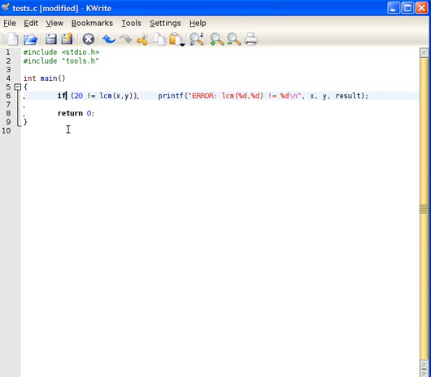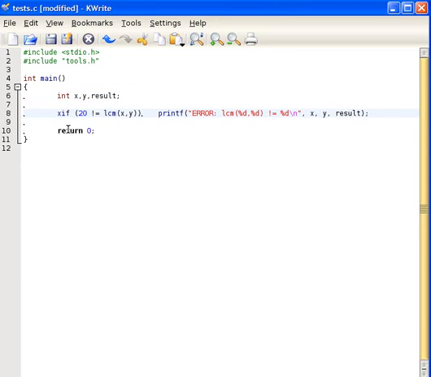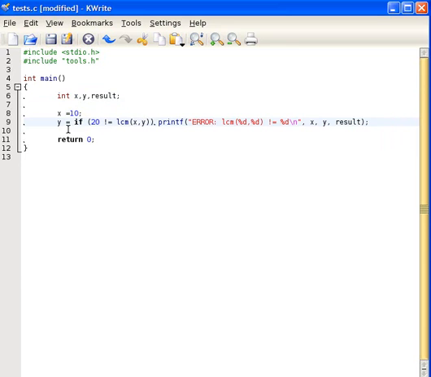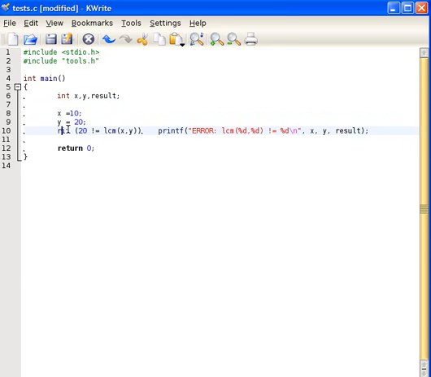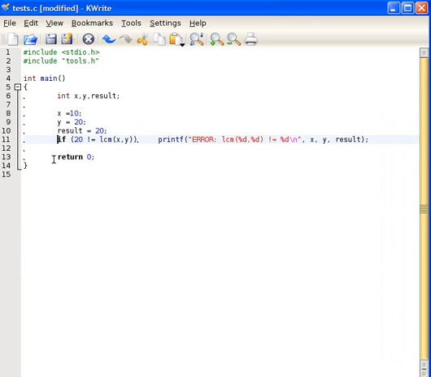So I'm going to assume that I have int x, y, result available, and I'm going to say x is, in my case it was 10, y equal 20, and the expected result is equal to 20.